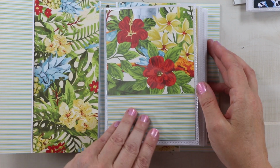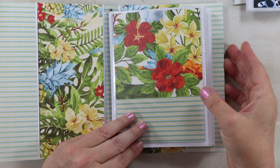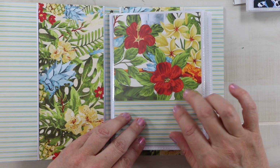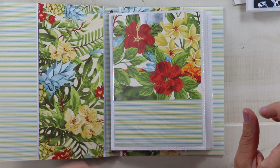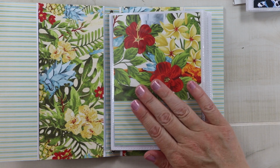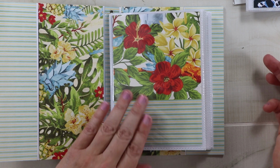And then I just had a really good time mixing and matching all of my pattern papers. I hope that shows on camera. It's hard to see from this angle. I don't want there to be so much glare from the plastic, but I did mix and match a lot of these patterns so that I could get a full sheet that would be the base layer, and an alternate pattern just to be a little bit more interesting.